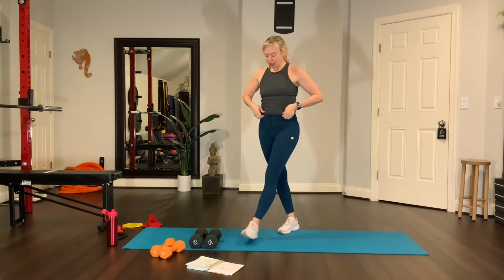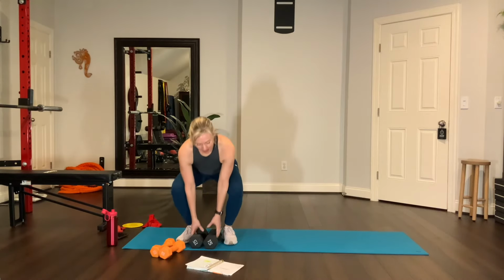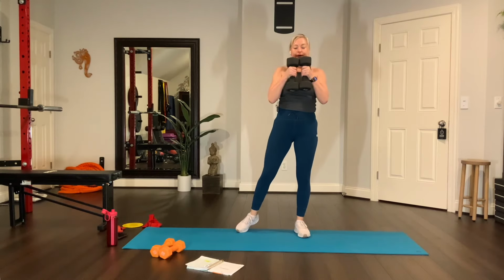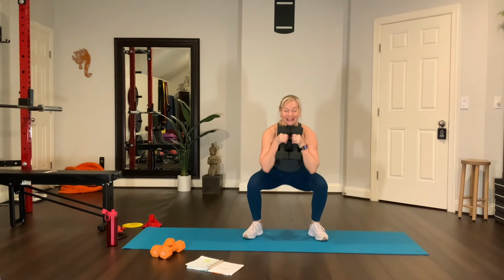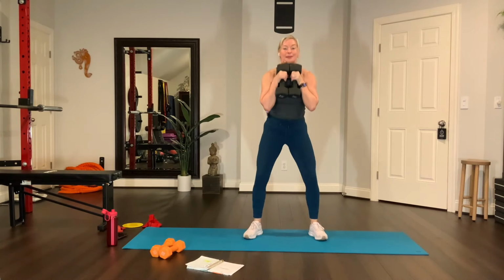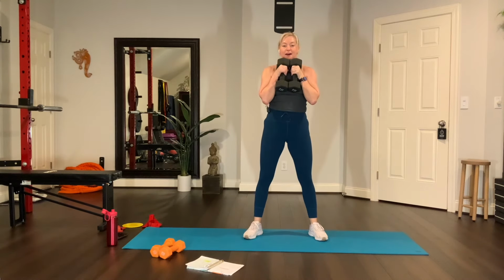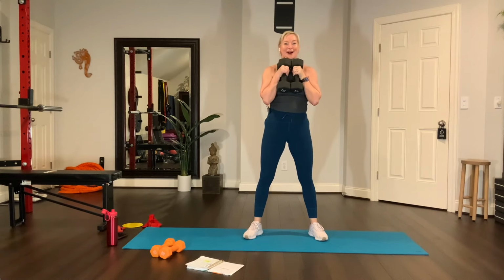Goblet squats. I'm going to go ahead and grab my two weights. Wait right here. Toes turned out. Elbows in. Squat. Singles. Hips go back. Smooth out that point at the bottom that's tough.